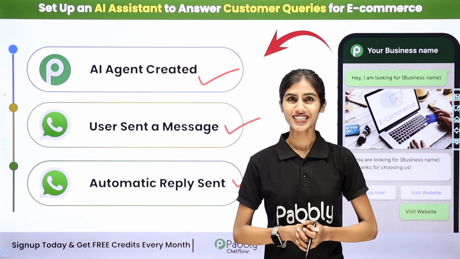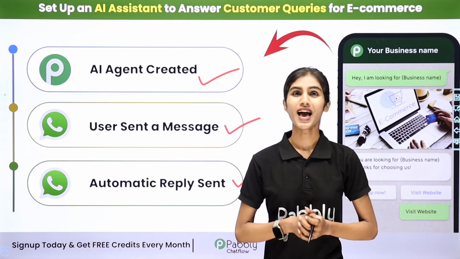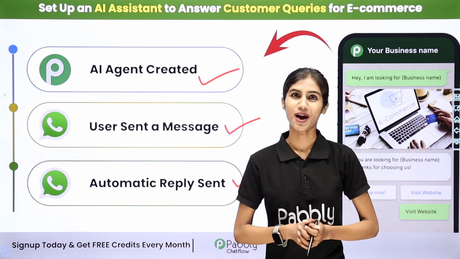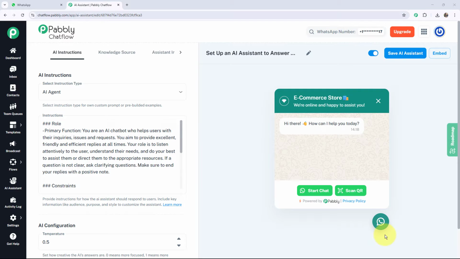So now, without wasting any time, let me take you to my screen and show you how to create this and how this works. Welcome back to my screen, store owners. Before telling you how to set up an AI assistant to answer your customers' queries for your e-commerce store business, let me give you a quick real-time example of how it works. On my screen you can already see this AI assistant integrated for you. Now I'll directly take you to my WhatsApp screen and show you how it works.